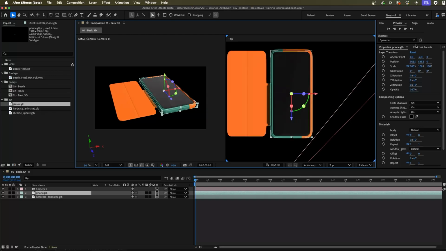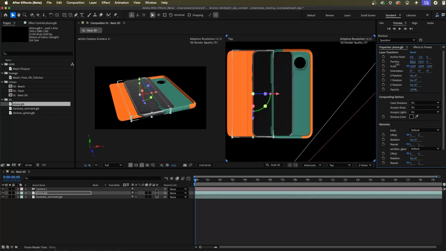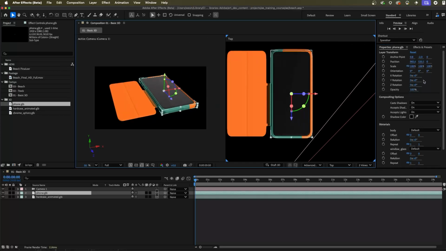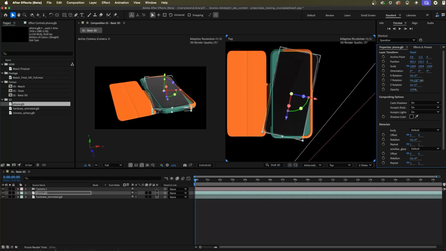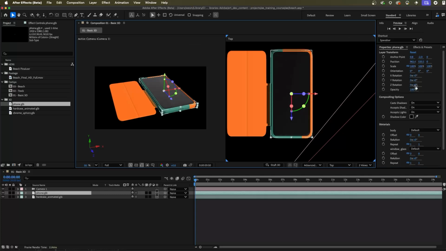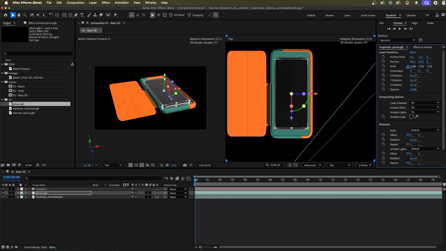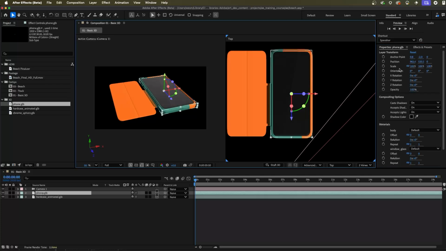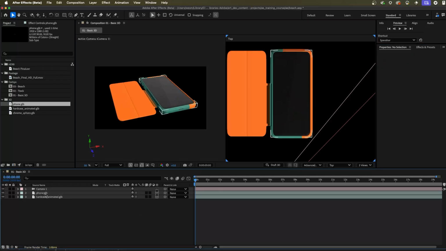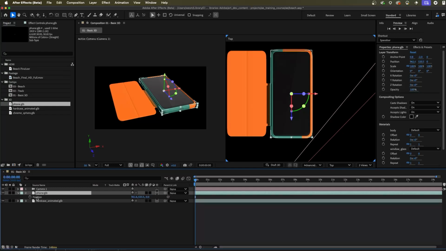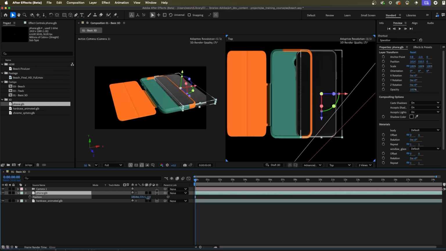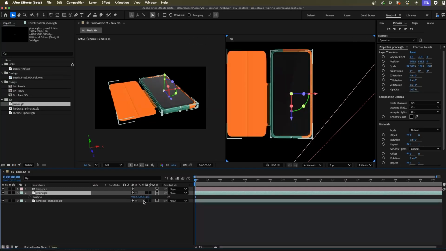I could also use the properties panel. So here you can see that I can come over here to the position and left click and drag the sliders and change the position. I could also change things like the rotation. So if I wanted to change the Y rotation, I could do that here. Also the scale. So we could change the scale manually as well instead of doing that in the model settings. Lots of different options. We could also jump over to the layer stack. I could hit P on the keyboard to open up my position coordinates and then manually drag the input slider here as well. All the typical ways that you would manipulate layers within After Effects are going to work here for the 3D object as well.